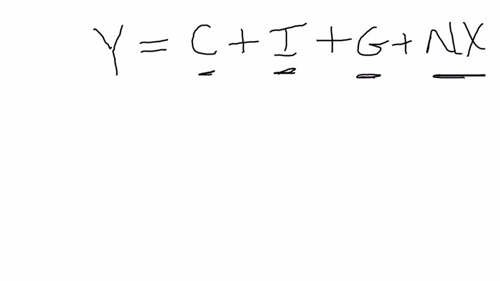And so later on in the course, when we build a model called aggregate demand and aggregate supply side of the economy, we're going to be talking a lot about this, and we'll be talking a lot more about it really throughout this semester. So this is a pretty important equation. It's one of those things you should just go ahead and memorize. So it's GDP equals consumption plus investment plus government plus net exports. All right, so that ends what I wanted to talk about for this basic accounting identity. It's a very important one for you to remember, and as I said, we'll come back to it repeatedly over the semester.